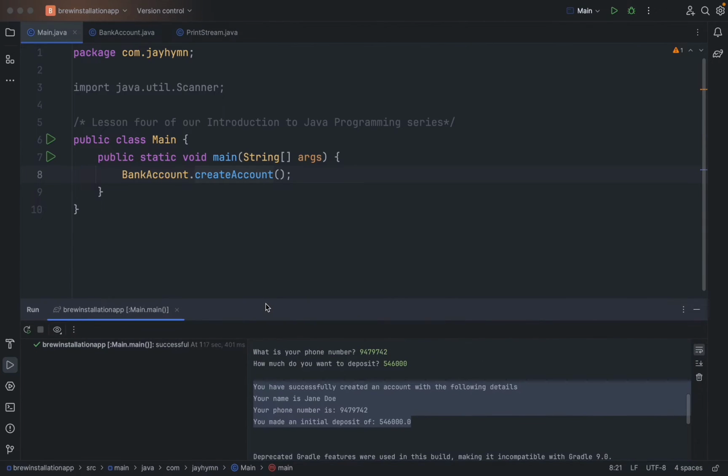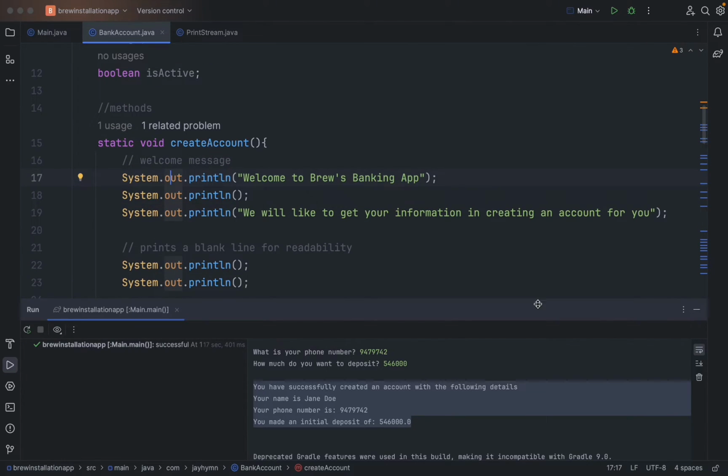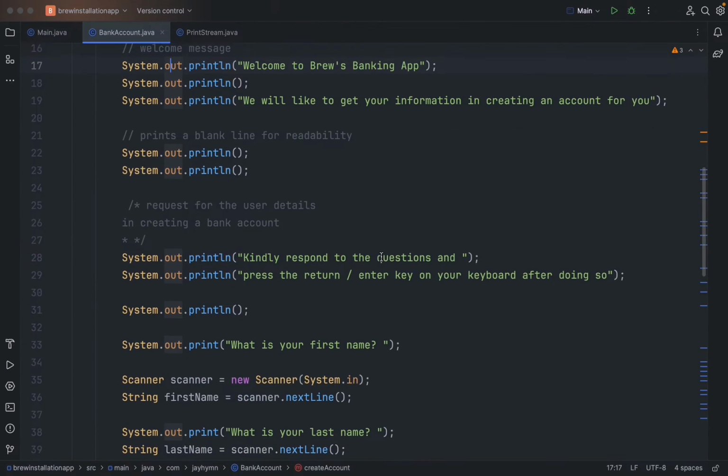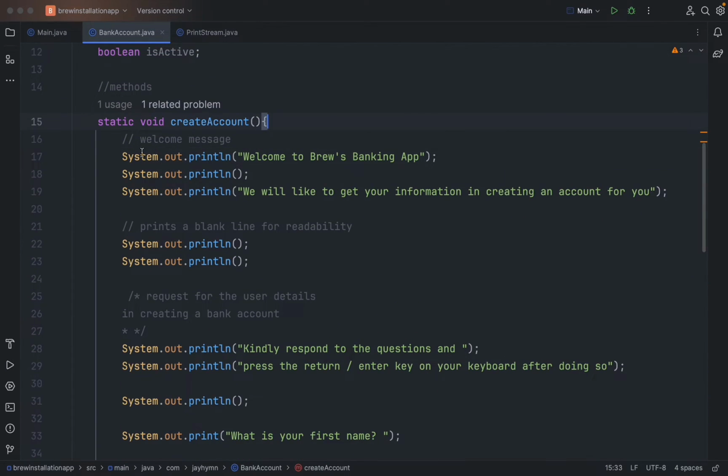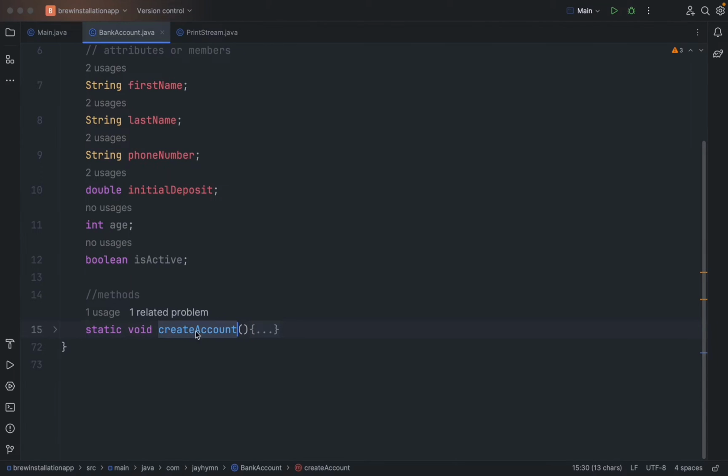What does a method do? So a method, and in some programming languages, methods are called functions, simply allows us to run a block of code. Now you would see we have the method, we have the name of the method, we have the return type. That means if the method is returning a value. And by return type, that means that we can assign the value to a variable. But we're not doing that here, so we mark it as void because this method does not return any value.